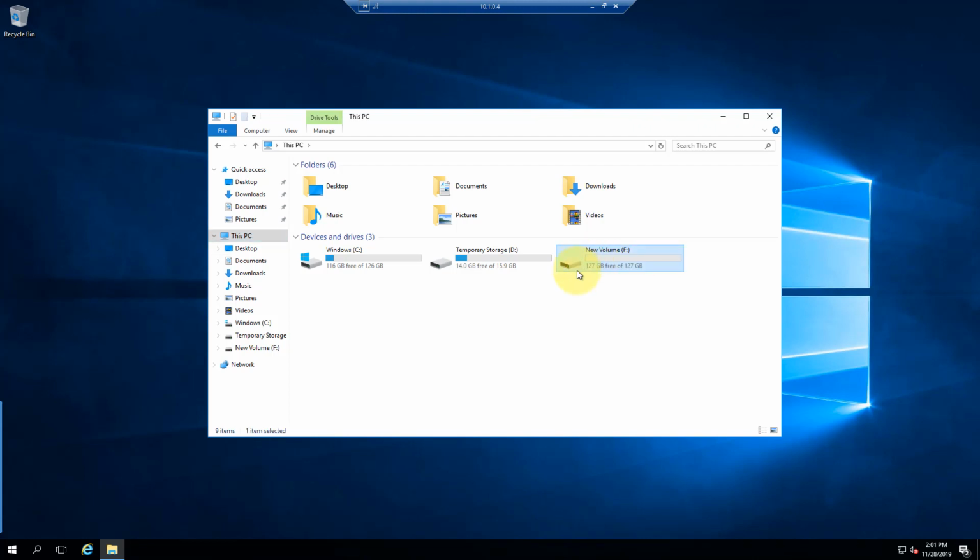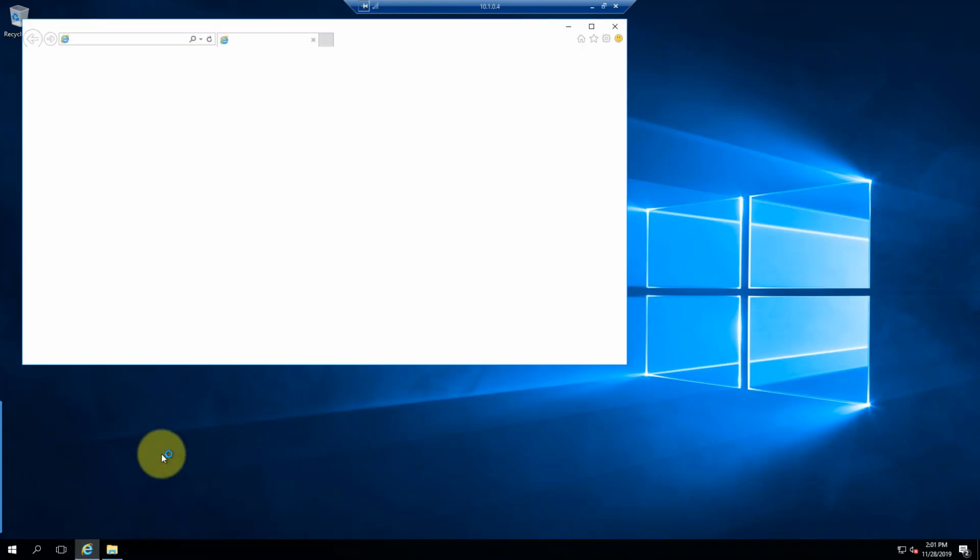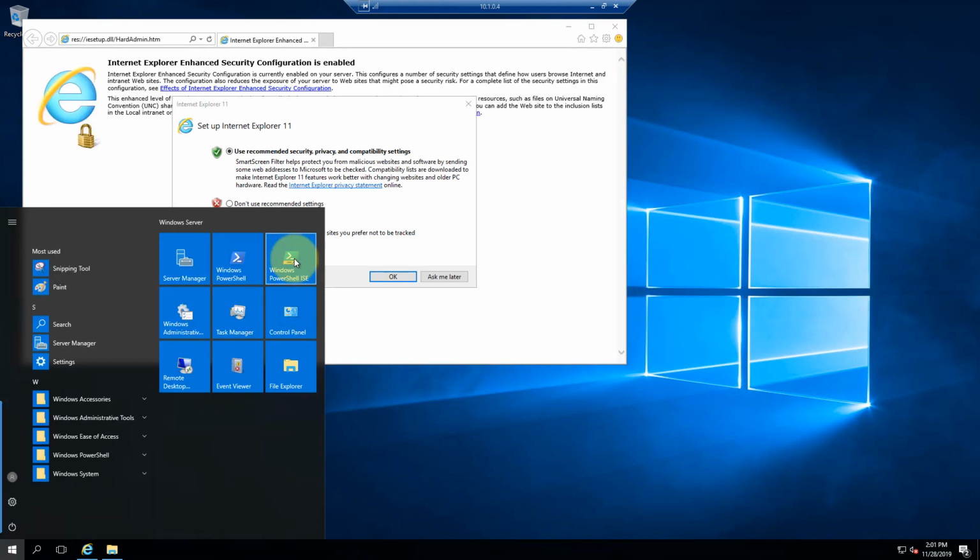Now what we have to do is download the sync files client service. Before we go into Explorer, I'm going to set something up, because I'll never get through this otherwise. Go to Server Manager.